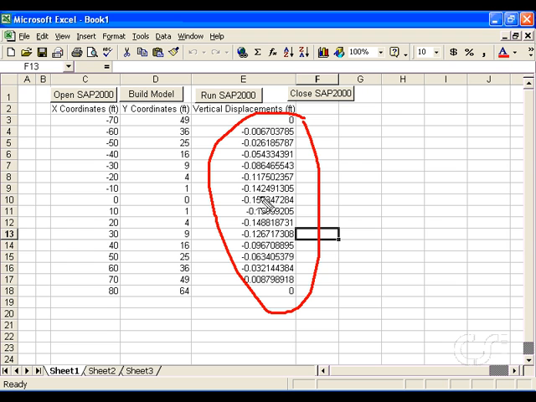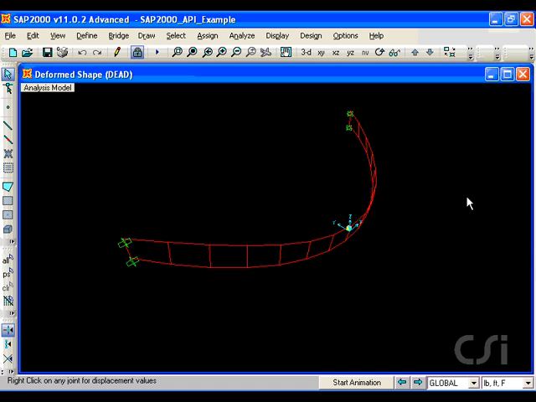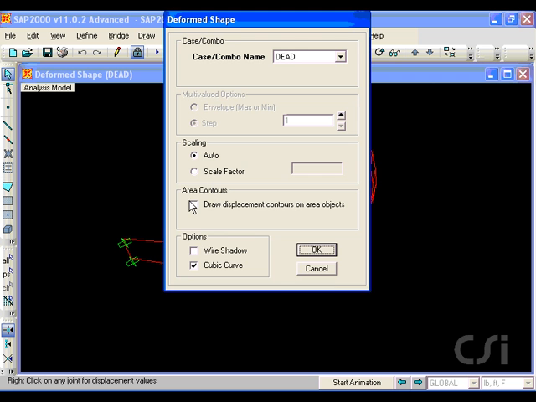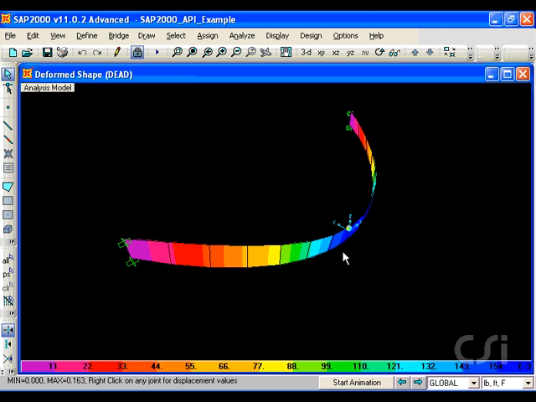The value at the origin matches that shown in SAP 2000. Even though SAP 2000 was activated from an external application using the API functions, all the SAP 2000 menu commands are still available, and here we ask for displacement contours to be displayed.